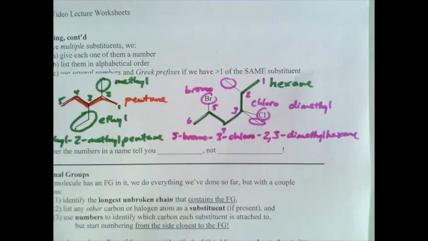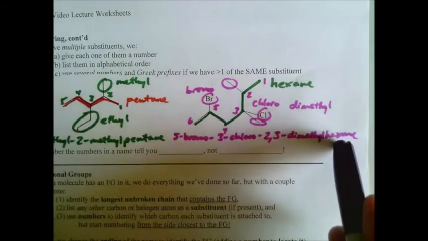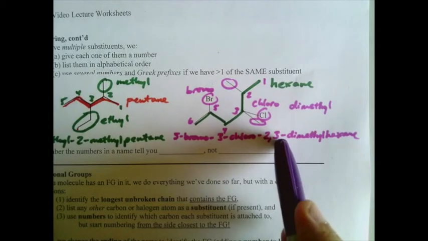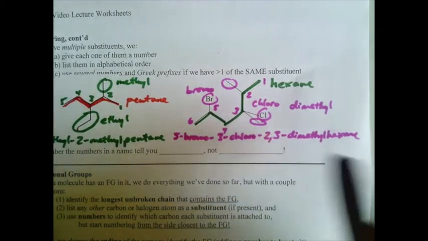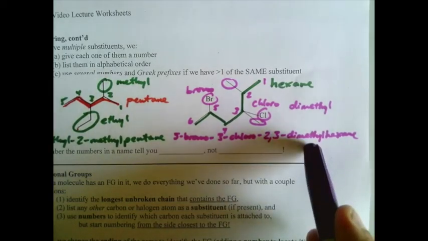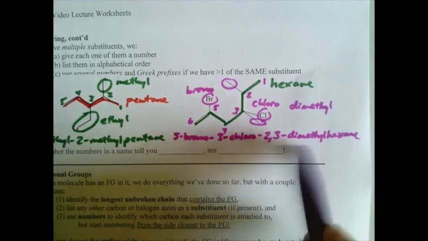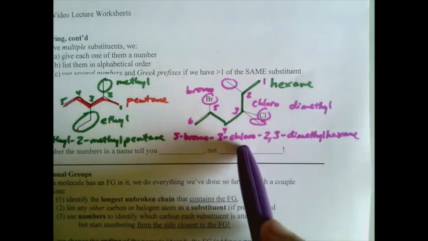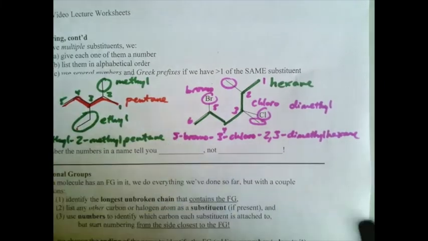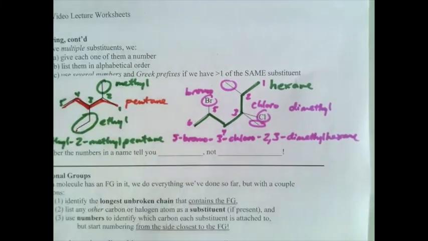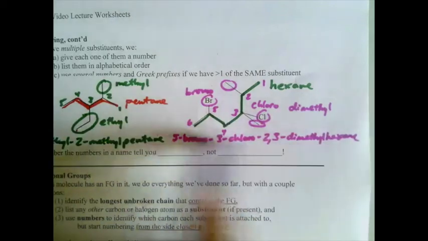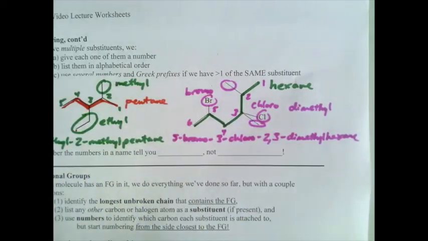So they do get pretty darn large, but essentially what you've told somebody who reads this to do is start by drawing 6 carbons in a row. On the 2nd and 3rd carbon, in from either side, doesn't matter which, put a pair of CH3s, put a pair of 1 carbon branches. And then on that 3rd carbon, which already has a methyl group, put a chlorine, and on the 5th carbon, all the way on the other side, put a bromine in. That's basically you being able to read this whole thing and work out what you've got.